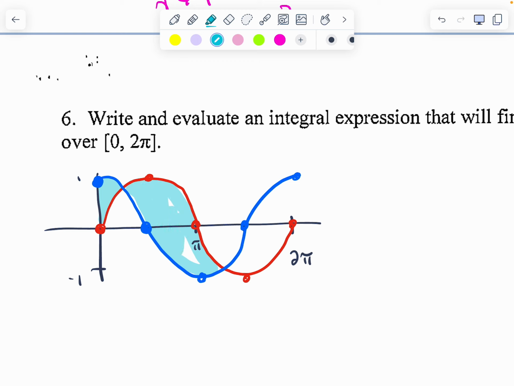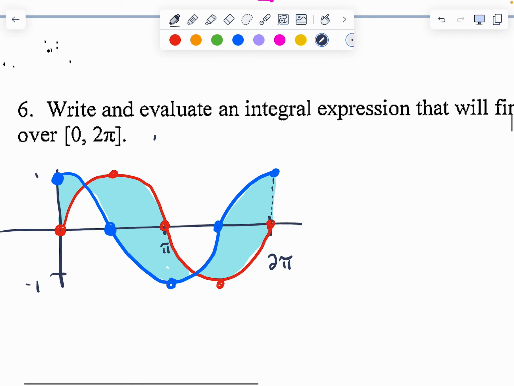If I am asking you for the area between these, I am asking for this area between the two curves. And we should recognize that we are also going to have the boundary of here, 2 pi. That's as far as we're going. So here's the problem. Which curve is on top? It switches. So I'm going to have to split this up into 3 different chunks. I'm going to have it switching 3 different places, okay? And for the sake of time, I'm going to have one more added instruction.